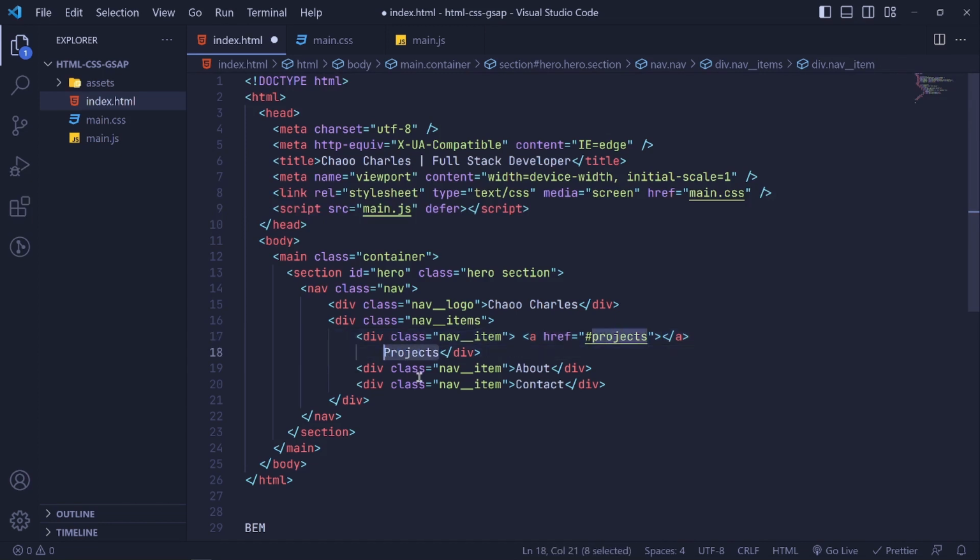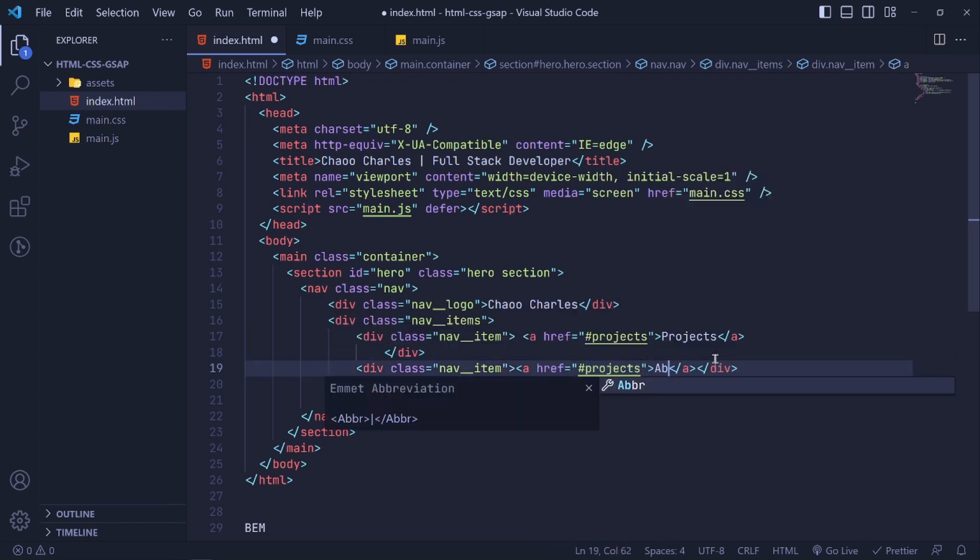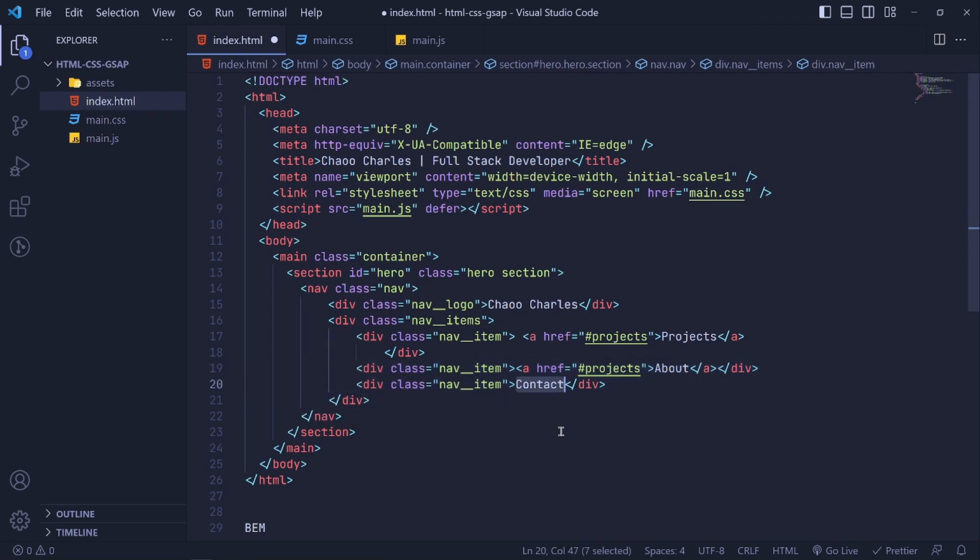So I'll cut this projects text and include it inside the link here. Then I'll do the same for the others. I think it's easier to just copy this, paste it, and change this to about. I just messed up, you know, you will make mistakes, so I hope you understand.